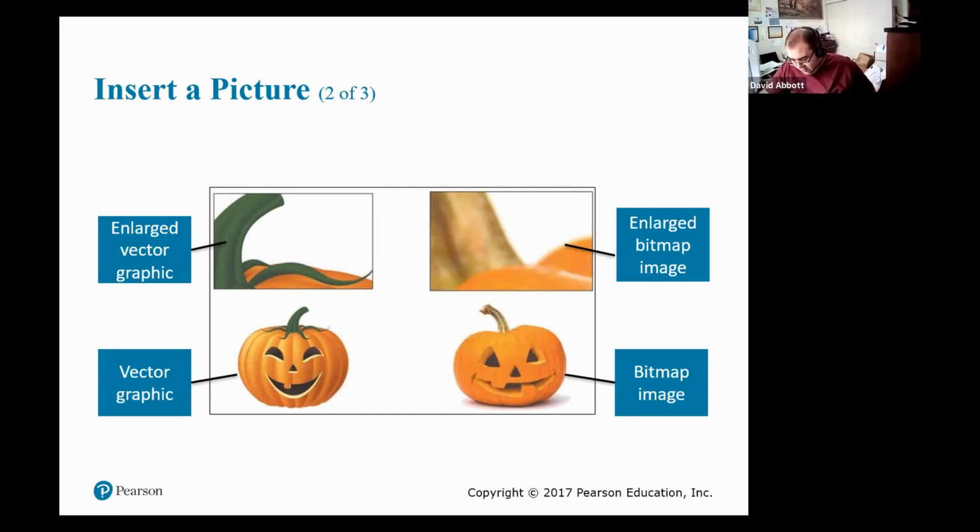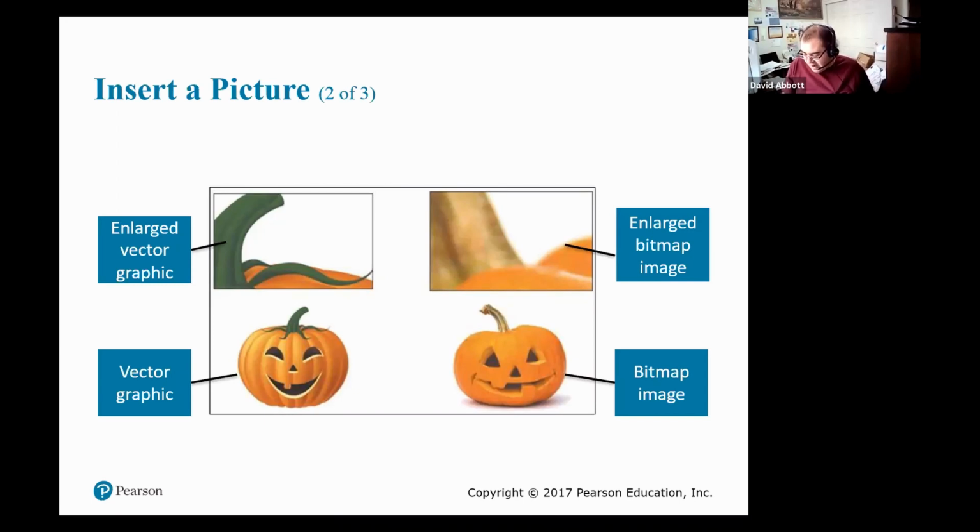Now, vector graphics are created using mathematical statements. You can think of vector graphics as connect the dots and bitmap pictures like paint by number. Vector graphics use coordinates in order to create the image. And so it's a mathematical process that's taking place. And there are some advantages to why you'd want to use a vector image over a JPEG or a bitmap type image. Each image type has advantages and disadvantages.